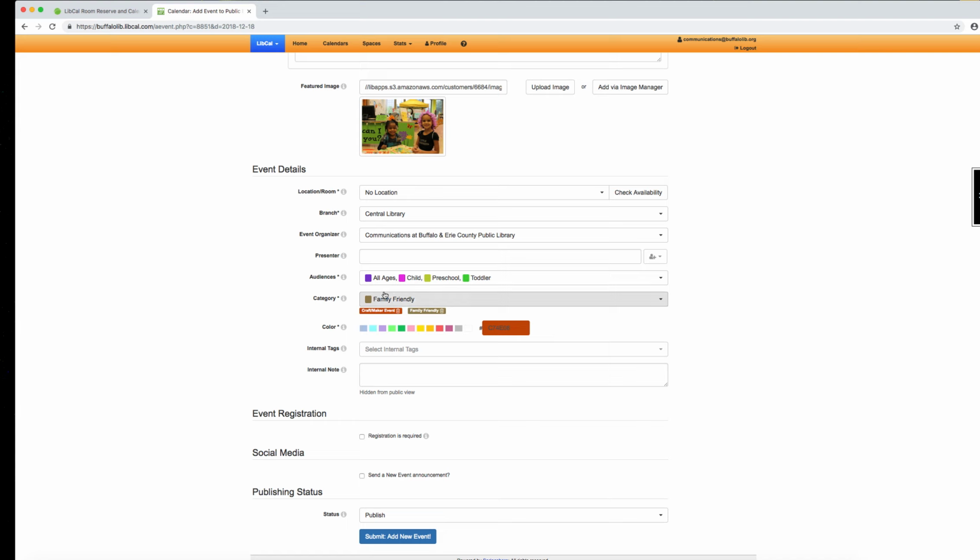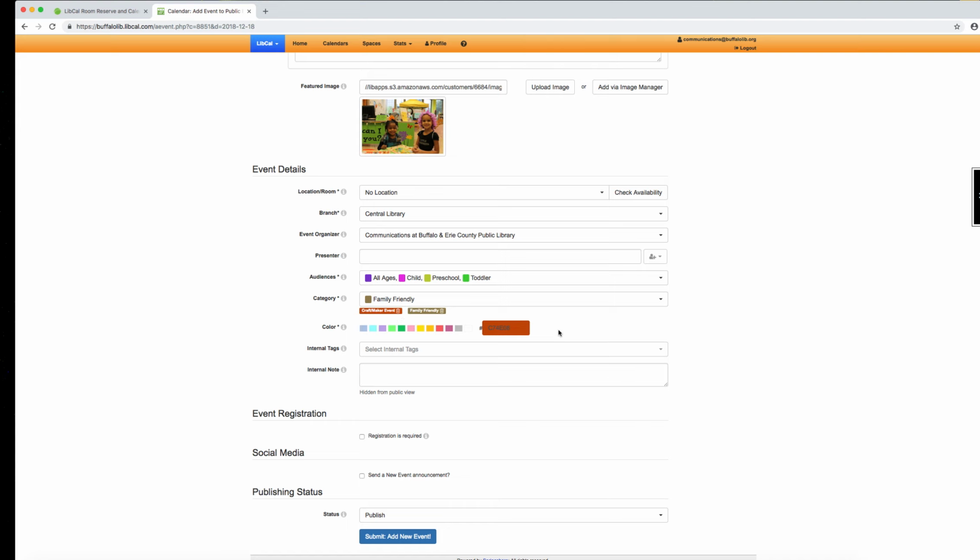But you can see that I added it under those two. If I decided to change one of those or take it off, all I would have to do is select this little trash can right next to the category name, and that would remove that category from my event listing. Again, pretty simple, right? It's pretty user-friendly, and we're really excited about it.